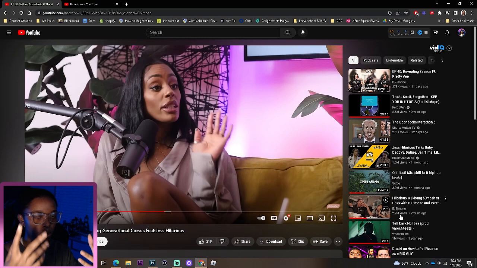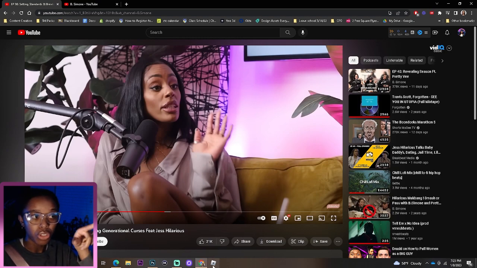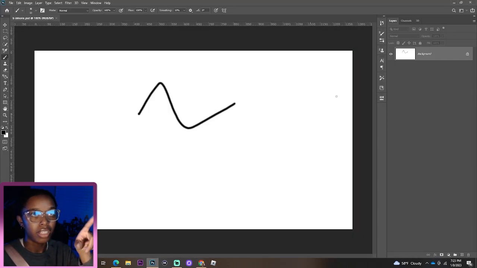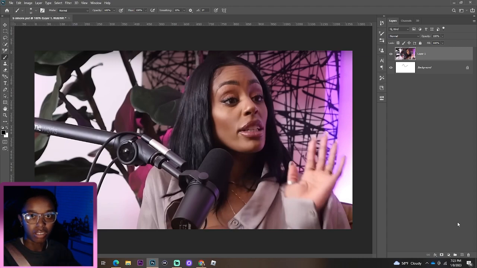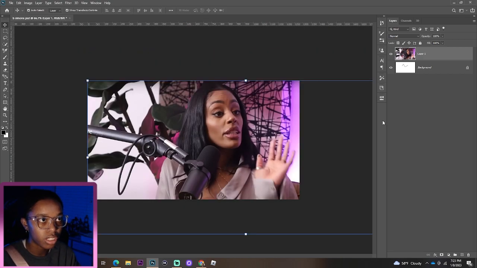So here's the difference between doing this on a Mac and a Windows computer. On a Windows computer, when you do this, you have the image in your clipboard. So by that, you can just come over here in Photoshop and then hit paste, and now the image is there. But on a Mac computer, you want to hold down Command, Shift, and 4, and then you can click and drag and have the selection. But it'll save it as a picture instead. So just let you know that part there.